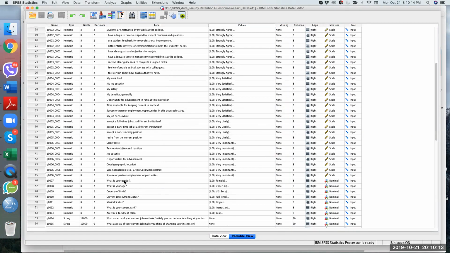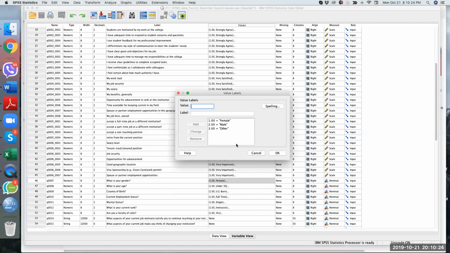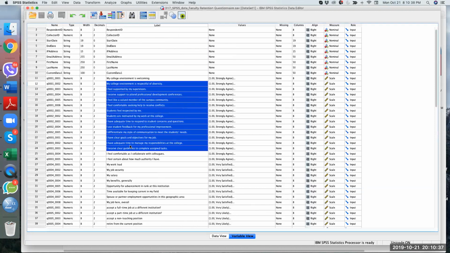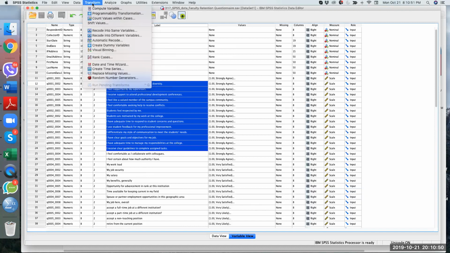Let's take a look at some of the demographic variables, which we call independent variables. Let's look at gender. Again, click here and the three dots, 1, 2, 3. So these are the values you can see. Anything that you have in the demographic variables, you can consider as independent variables. And up here the Likert scale items you can consider as dependent variables. This is something you are practicing in the second week, and one of the assignments is to transform data, code, decode, and analyze all of these things.